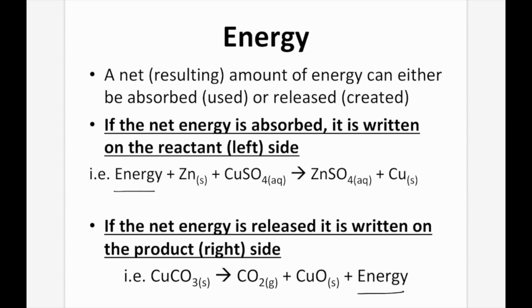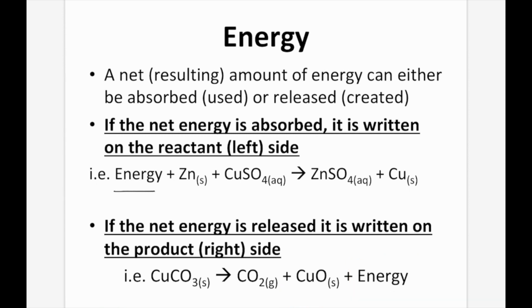So for example, if I want to visualize what this looks like, it might be energy, little energy, and then on the product side, it might be a lot of energy. So since there's more energy on the product side, we only write it on this side right here, because it just kind of cancels out.